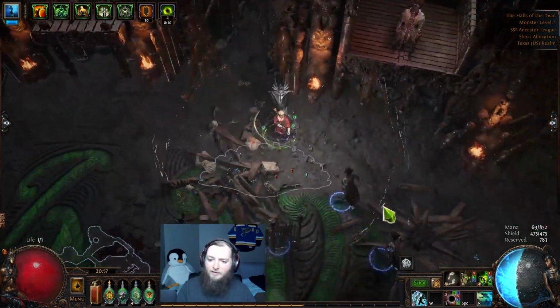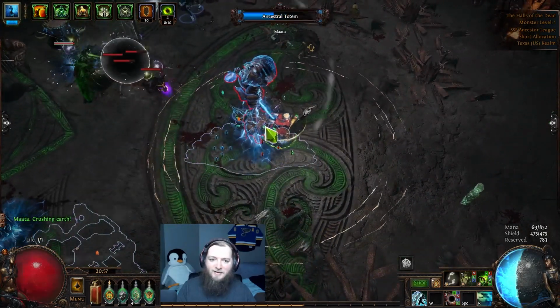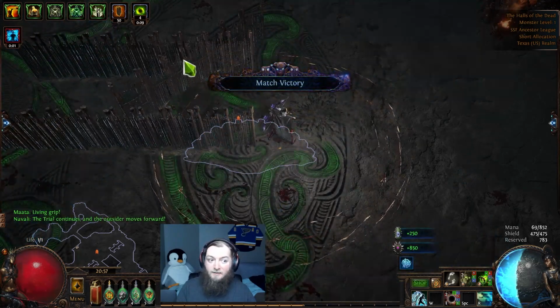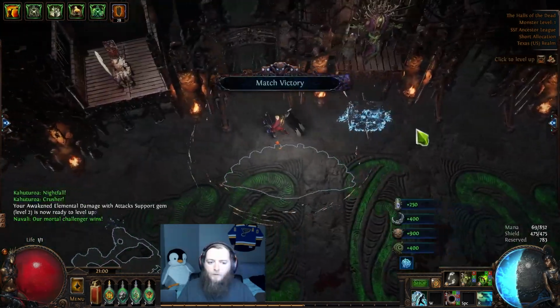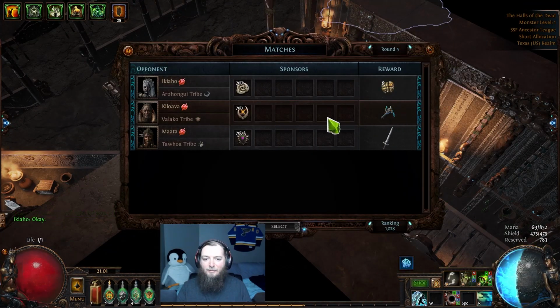I think I just took down that totem. I had to re-click it, but I'm pretty sure I did that while stunned. Again. Okay, to finish it off. Really weird. Awakened Elemental Damage with Attacks, level 3. Got it! Yes, a spell block tattoo.